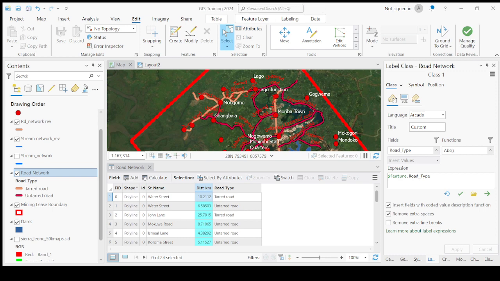All right, I think that's a good question. So there is a difference when you digitize a road like this and when you survey.